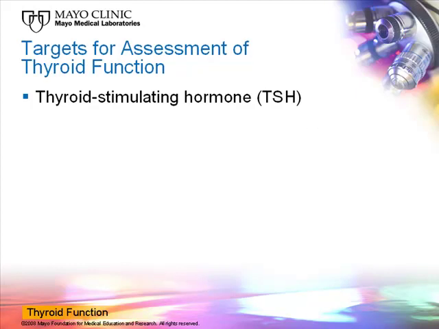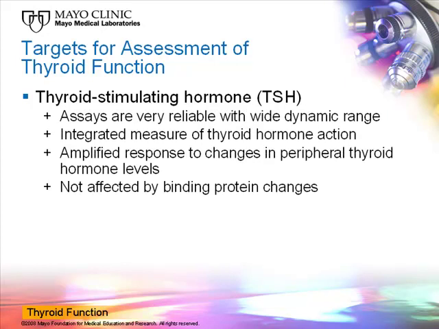Consequently, all three — TSH, T4, and T3 — are the prime hormones for assessment of thyroid function. Thyroid stimulating hormone, TSH, has many reliable assays, all of them today very reliable with a wide dynamic range. It provides an integrated measure of thyroid hormone action; being the target of the feedback inhibition, it really gives the measure of the tissue effects of thyroid hormone. Furthermore, the response of TSH to changing thyroid hormone levels is greatly amplified, making it exquisitely sensitive to changes in thyroid hormone levels. Another plus is that it is not affected by any binding protein changes.